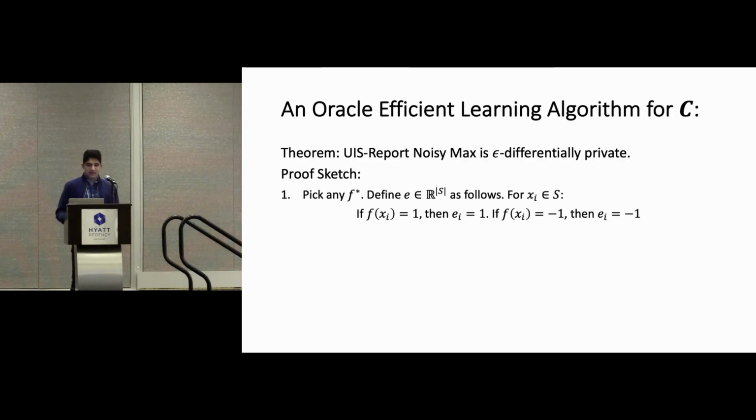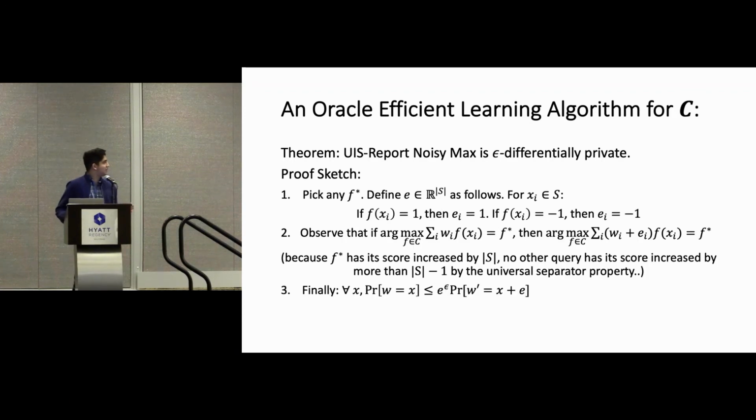Okay, so now I'm going to prove that this is private using a technique I like to call the wiggle method. Essentially the wiggle method is: fix some D and fix a neighboring data set D prime, and then fix some realization of the noise. So the noise here is the weight for the elements in the separator set. And if you can show that by just wiggling that noise a little bit, so there's a nearby setting of the noise, such that on that neighboring data set D prime, you would output the same maximizer as on D with the unwiggled noise, then the probabilities of outputting that F star on D and D prime must be similar.